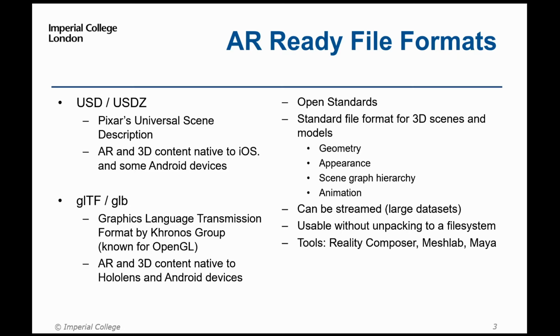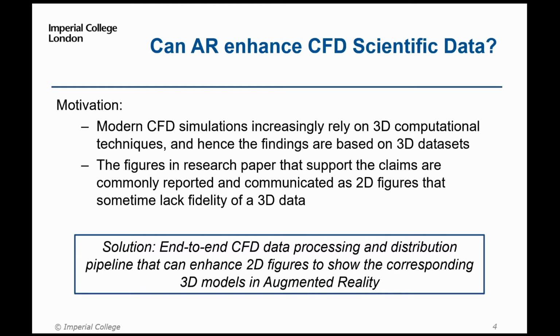They provide a schema for describing a 3D content in terms of geometry, appearance, scene graph hierarchy, and animation. The resultant files are streamable and directly usable without unpacking to a file system. Almost all 3D software have now started supporting these file formats. Some common ones include Reality Composer, MeshLab, and Maya. A question here is, why are we talking about AR?